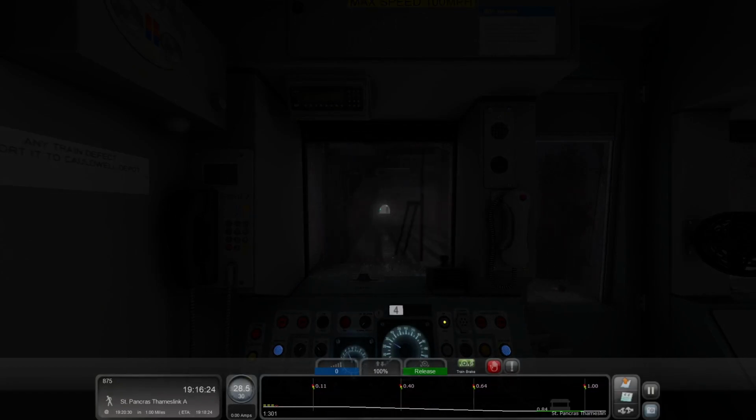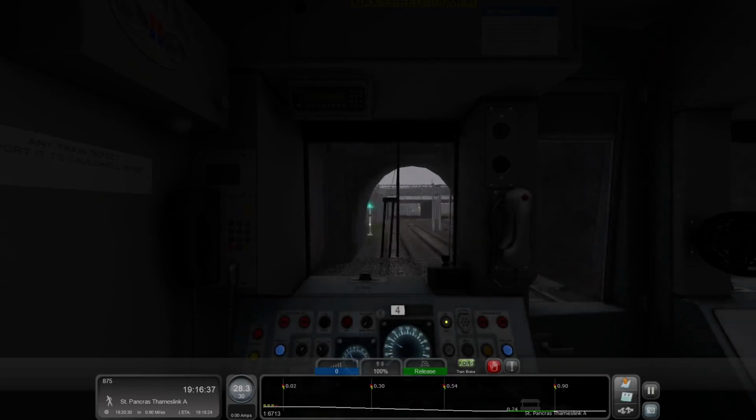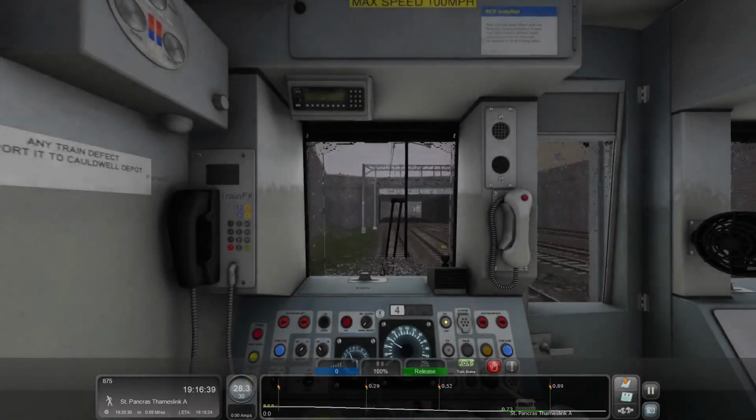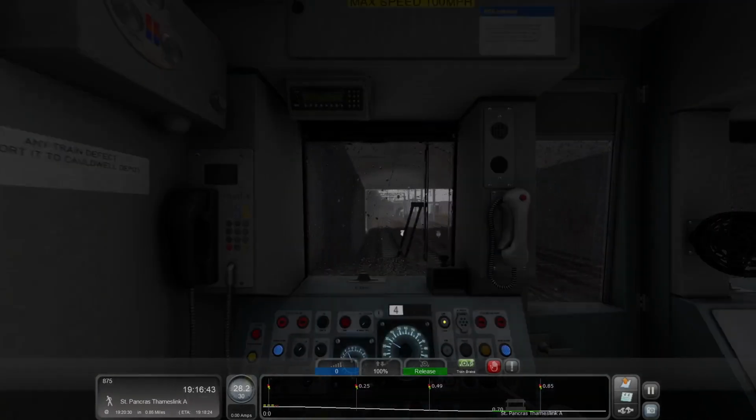See what happens when we turn off the wipers now. Shouldn't be raining underground, should it? Or is that still... No, we're still above ground. We'll turn them back on. Yeah, the occlusions work.